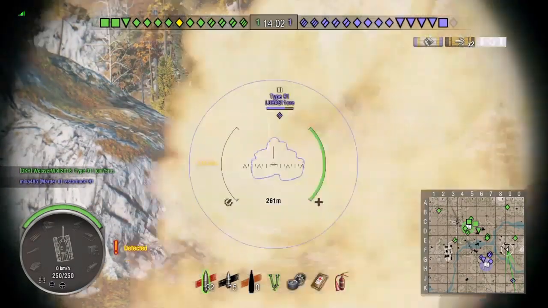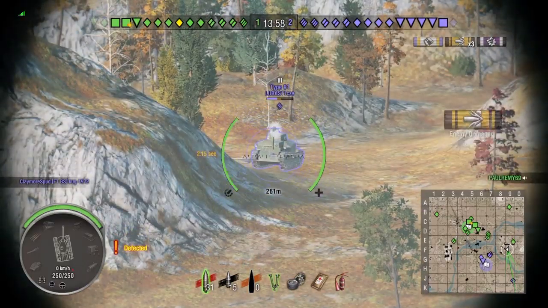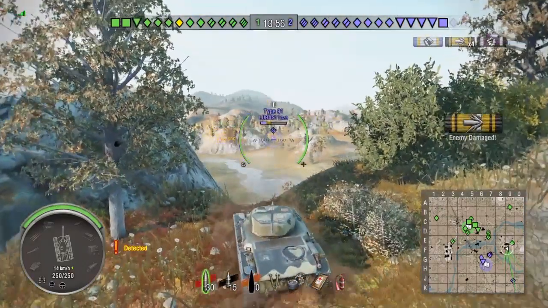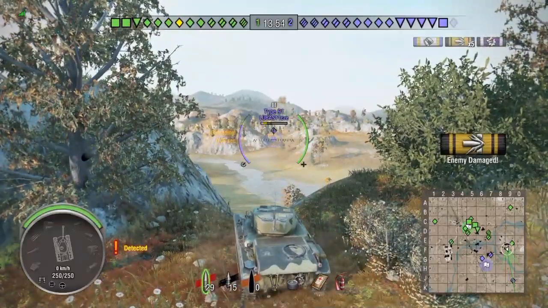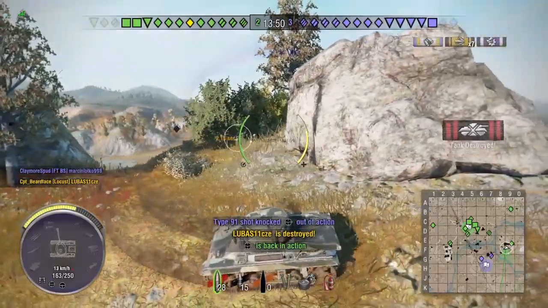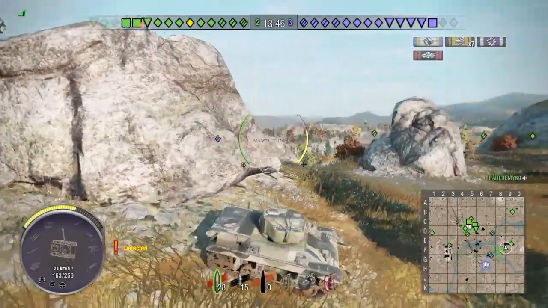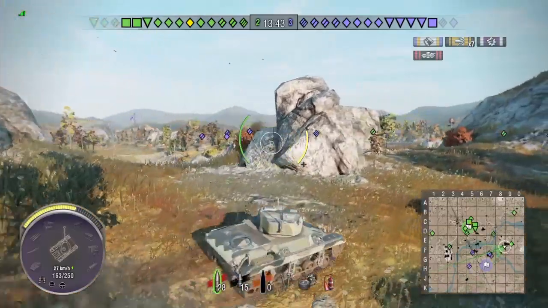Now I'm going to go to town on the Japanese tier 3. Type 91 over there, see me, that one just went over the top. Like I say, it's a small target to hit this, but I did outstay my welcome slightly, a bit overconfident, and got my gunner knocked out as punishment.